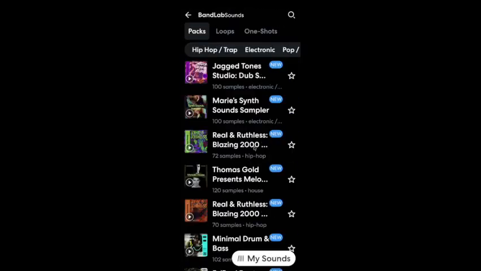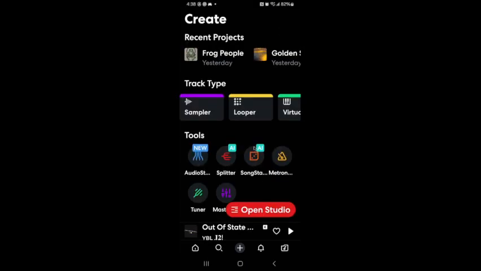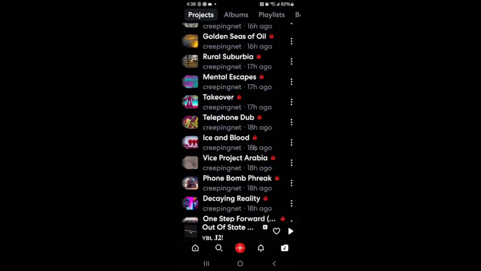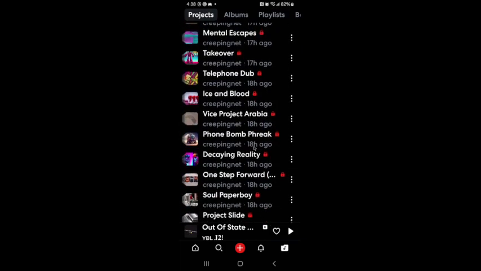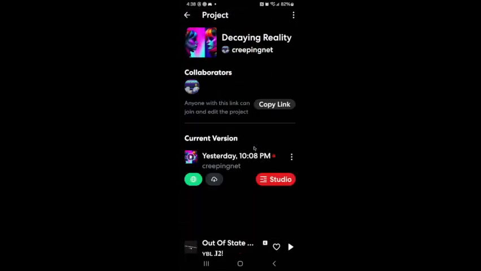I kind of picked out a track here. This is the editor. We're just going to exit out for right now because I don't need to use anything. Anyway, I was flipping through my tracks and I have a very plain one here, Decaying Reality. So you get to see how I make these tracks. I'll show you how the loopers work in here too.